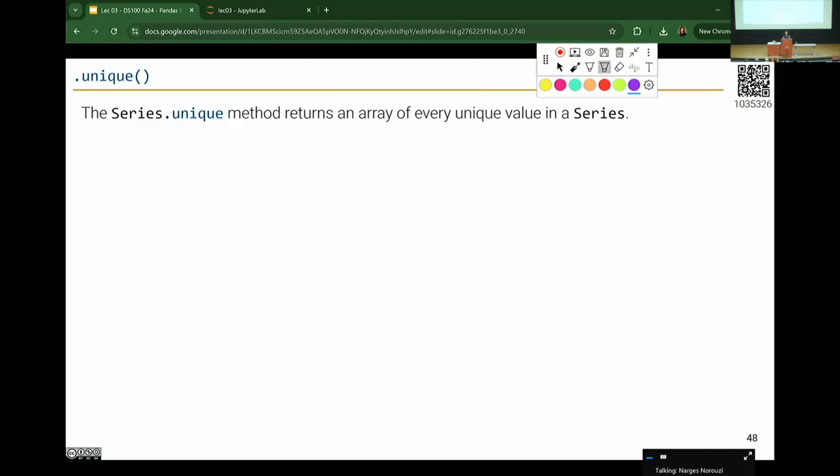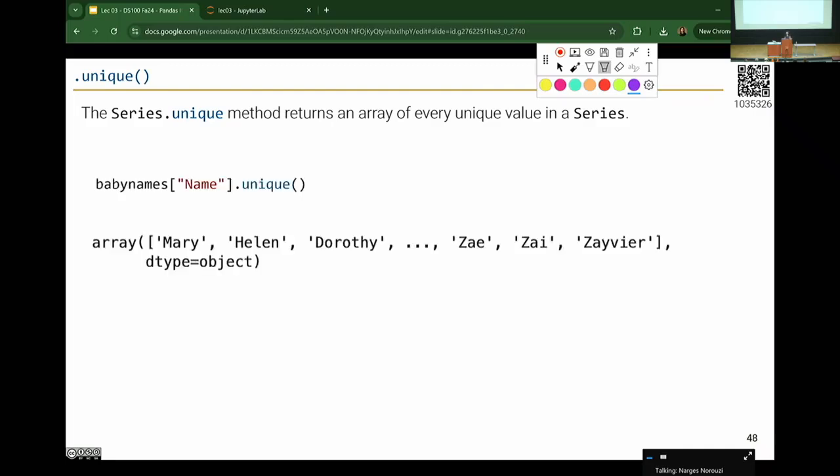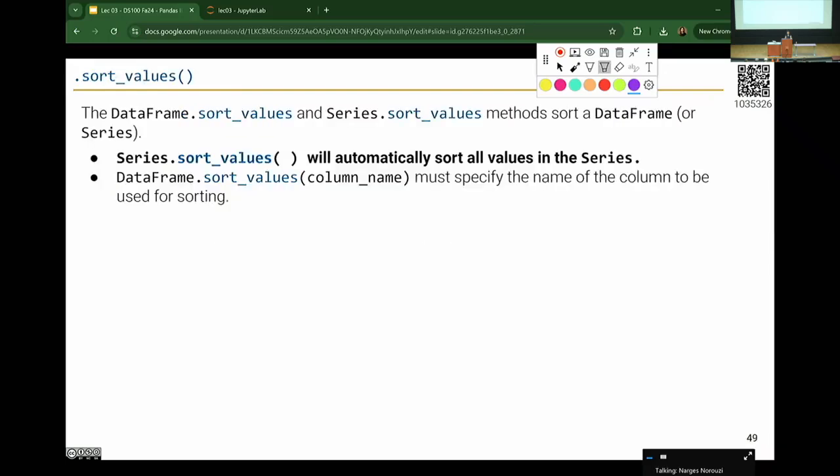We've also seen unique. Unique is just that, if you don't care about the frequencies and you care about the values, you should just call unique, and then it will give you an array with all of those unique names. That's what I did when I wanted to make sure that there is a true instance there, that babies are named Joey for a fact, and then we moved on. We can actually go ahead and sort values. Remember that I said with the movie earning thing, if you sort them, then you can get the median earning. So a lot of time, if you want to do something like that, and if they tell you that the data is sorted, you just sort it again, don't trust them. Or if it's not sorted, you still sort it and do your own thing.